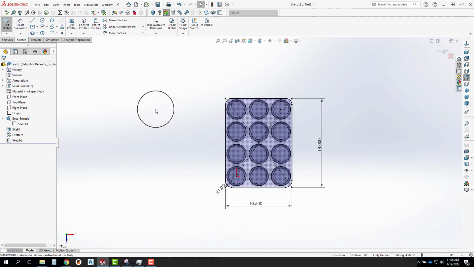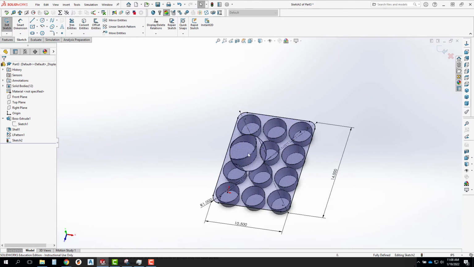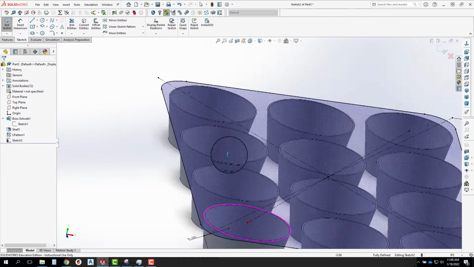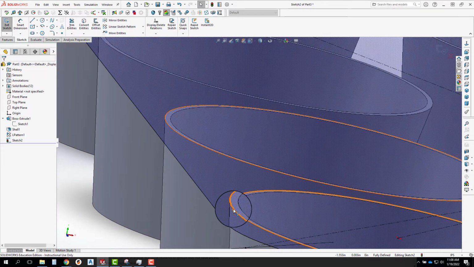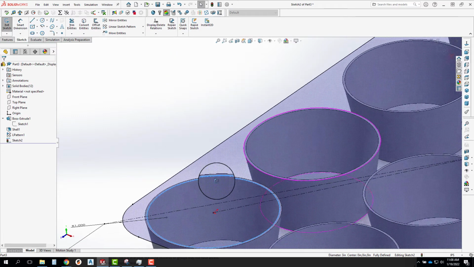Okay. So now I have the outer shape of the sheet part that's going to be on top. Then I can come in and just copy, so select the inner diameter of one of these shells. I don't want to select the outer one because what I'm going to do is extrude down, and if I select the outer one, that would leave a real fine gap as the sheet went straight down, but the cup tapered in. So I want to make sure I select the inner dimension, and I'm going to convert that entity.